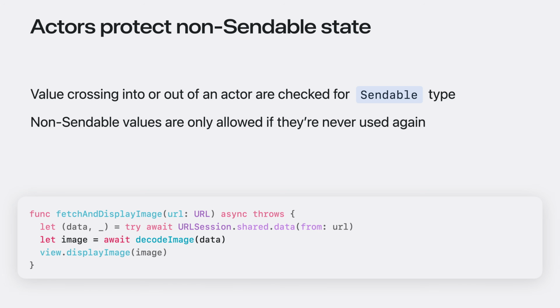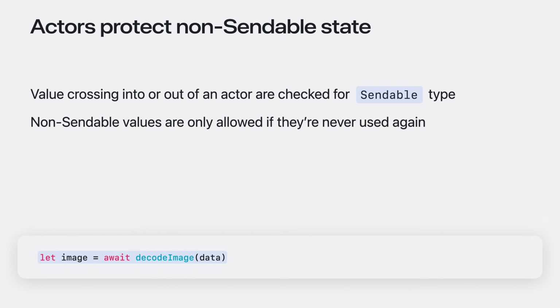Let's focus on the async call to decodeImage. decodeImage is an instance method, so we're passing an implicit self argument. Here, we see two values being sent outside the main actor, and a result value being sent back into the main actor. Self is my ImageModel class, which is main actor isolated. The main actor protects the mutable state, so it's safe to pass a reference to the class to the background thread. And data is a value type, so it's Sendable.